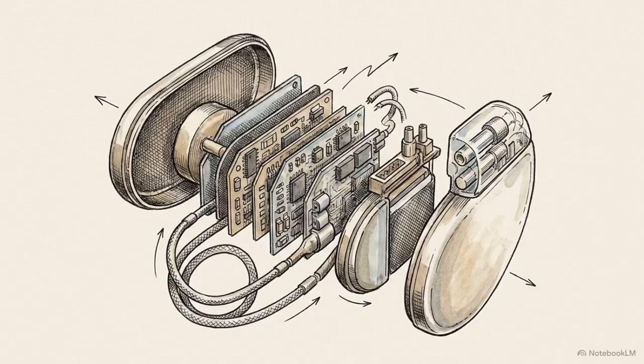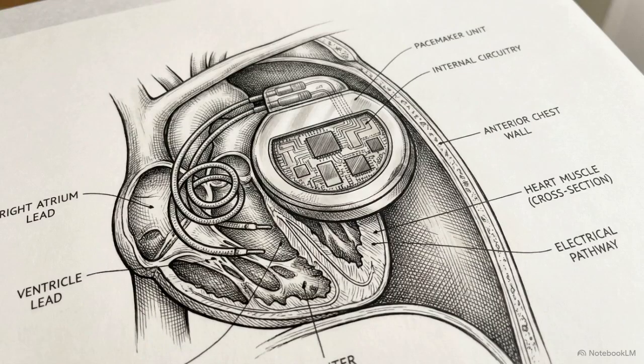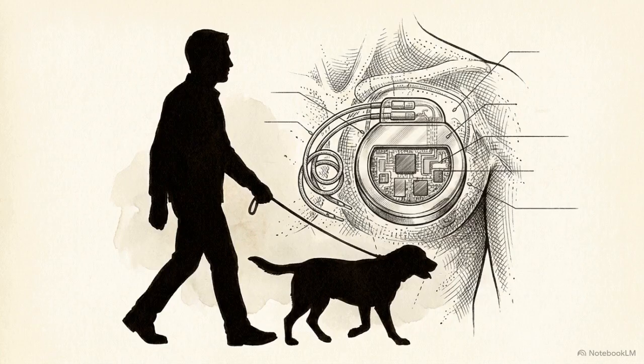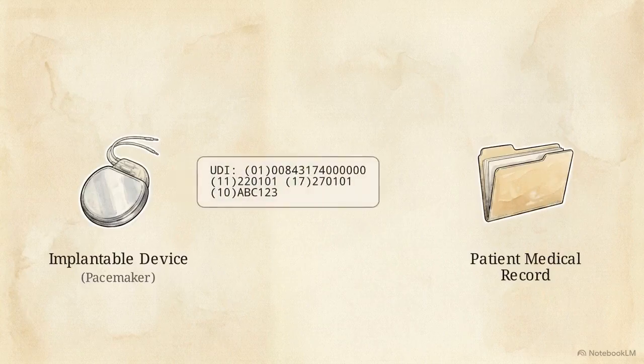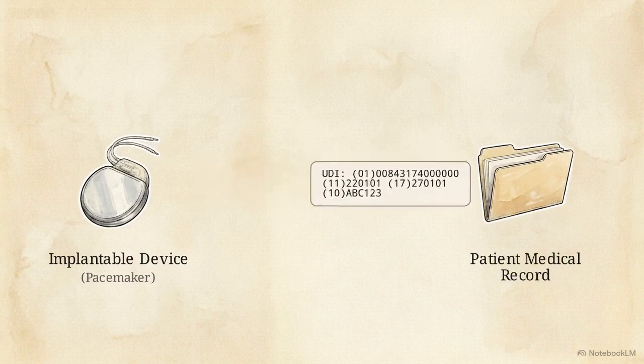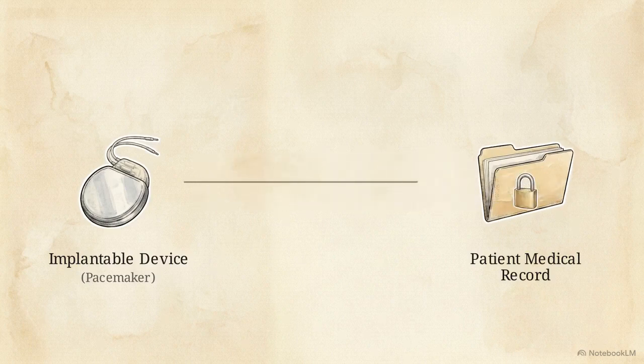Phase 3 addresses the most complex hazard scenario, mitigating risks for devices that have already left the hospital interior. Implantables, like pacemakers, stents, and joint prosthetics, carry a unique long-term risk profile. Unlike a defective IV pump that stays on the ward, an implantable defect travels inside the patient for decades. This data visualization shows how a unique device identifier, or UDI, solves this problem. The UDI is a critical tracking string that locks the specific physical device to a specific patient's medical record.